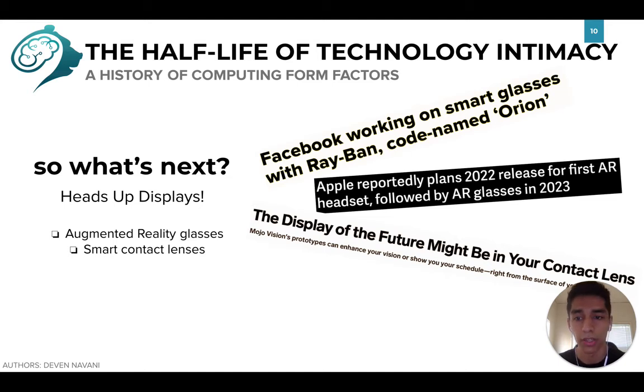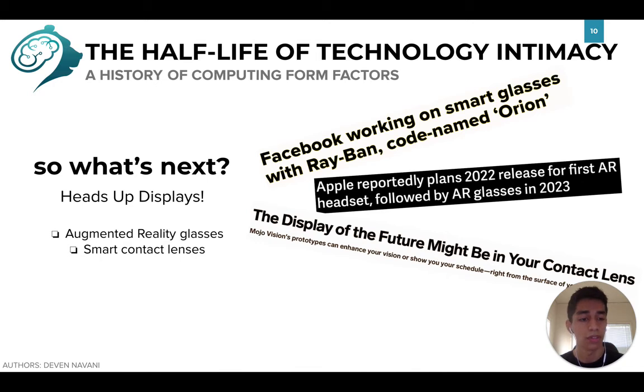So what do I mean by heads-up displays? Heads-up displays are anything you can wear in front of your eyes or on your eyes, and you're essentially viewing the screen without having to pick up your phone or look at a watch. These screens are pretty much right in front of your eyes. So this is the next step in terms of technology intimacy.